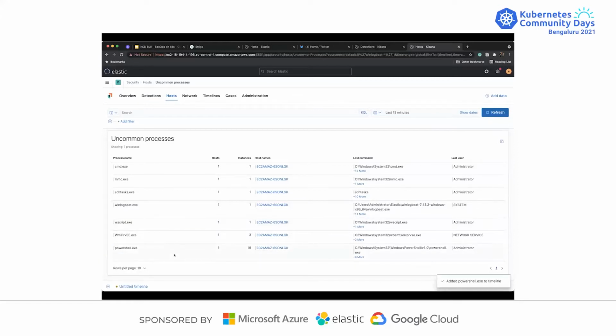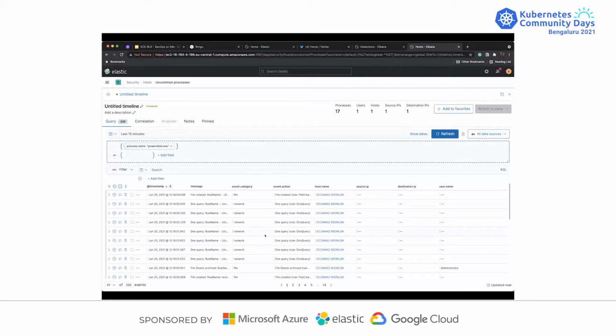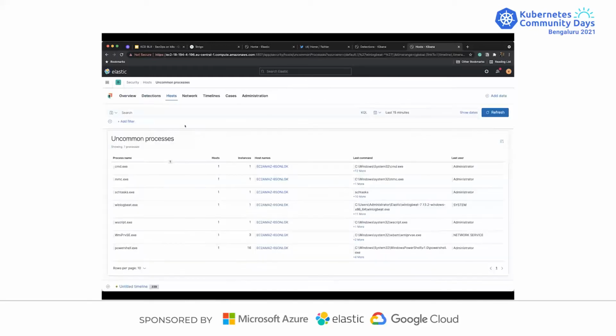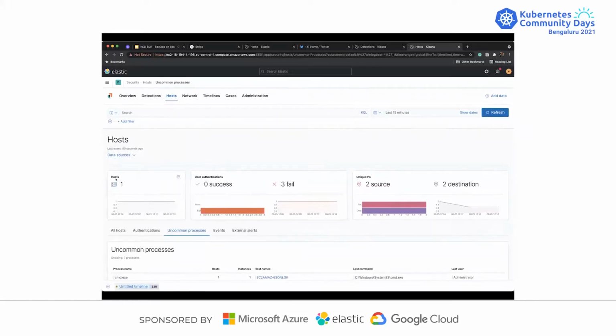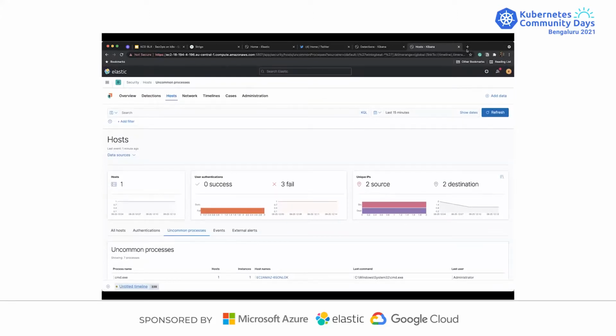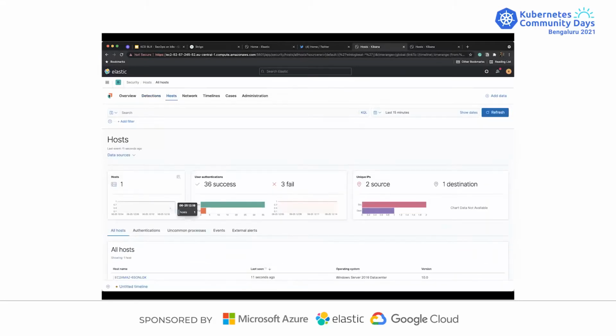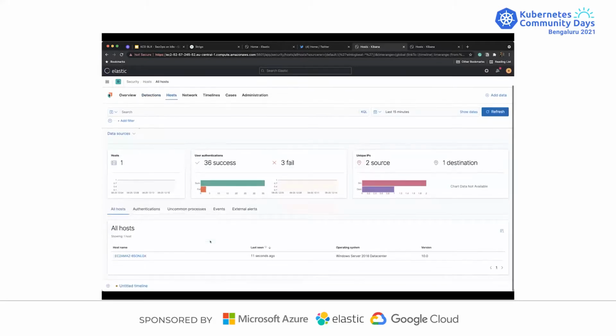Whatever Haran was telling, this is coming. Yep, it's there. I think it's just taking time, maybe due to the machine size or anything. Nothing to configure from our end. Just go to host. Some people's host is showing 0. I'm not sure if you are selecting last 15 minutes. Make sure you select last 15 minutes or 1 hour, and then see your data. It should work. In Uday's host, I'm seeing this data for last 15 minutes.